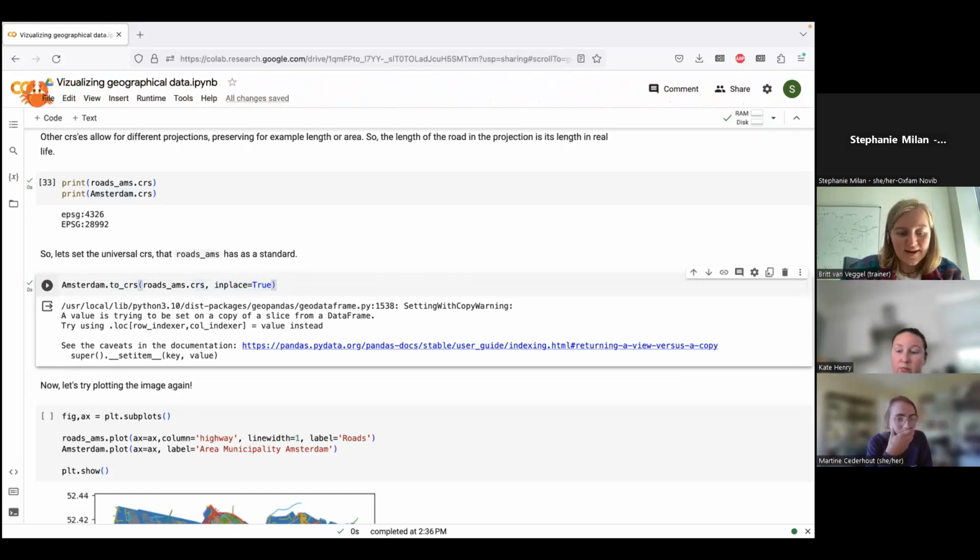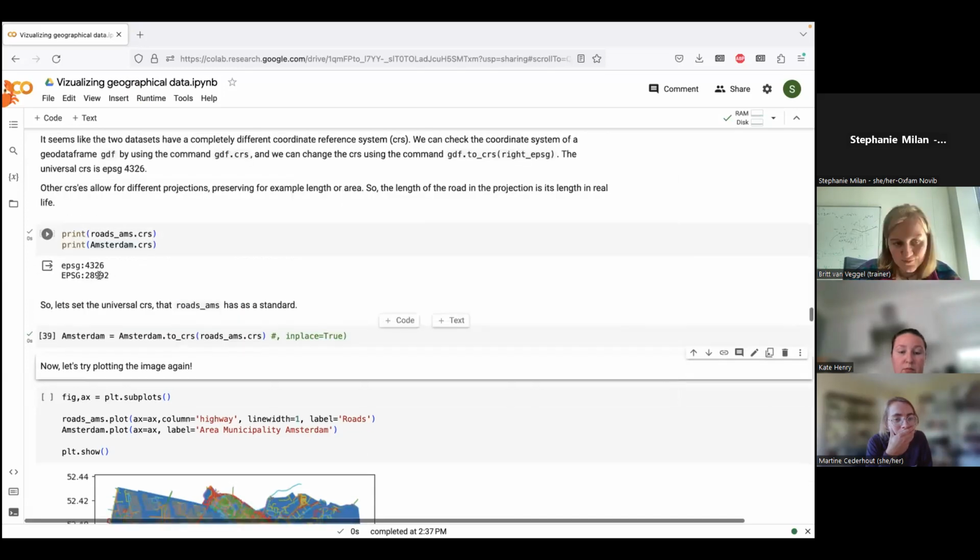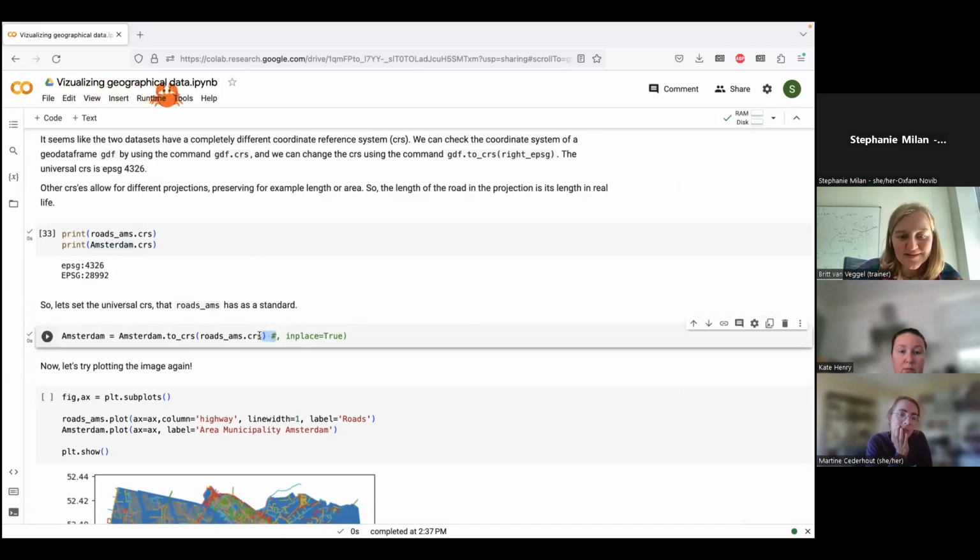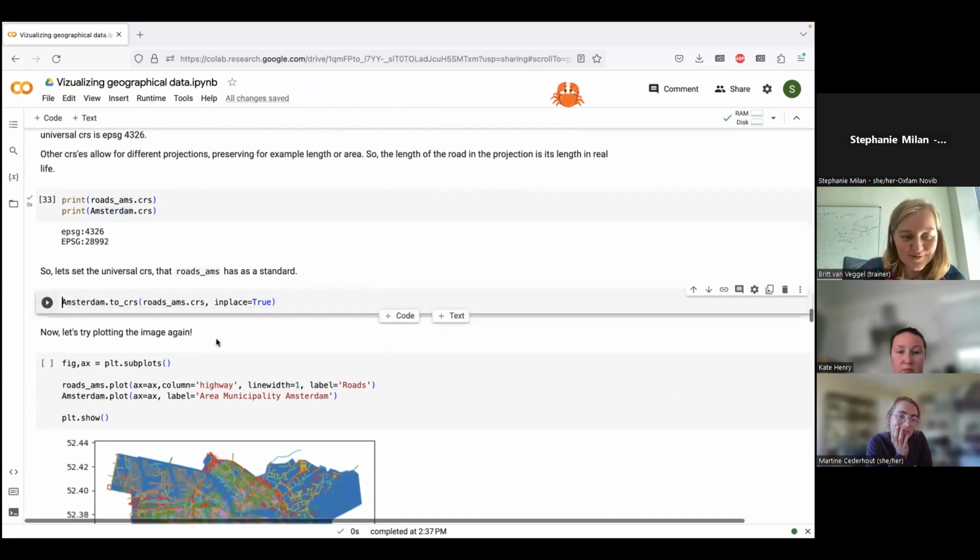Another way to go at it is, if you have just this command, you can also do Amsterdam = this, and then it saves this to the Amsterdam data frame. But I think inplace=True is just very pretty because it gives you short code. But you can always use Amsterdam = and then the data frame you're returning.